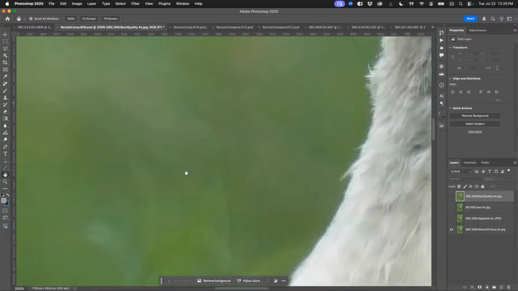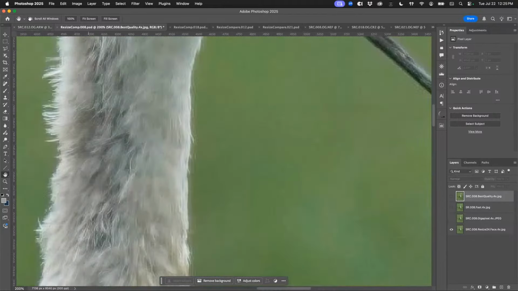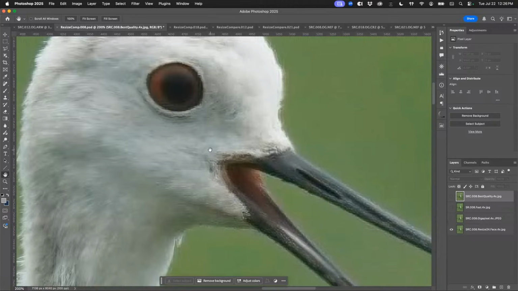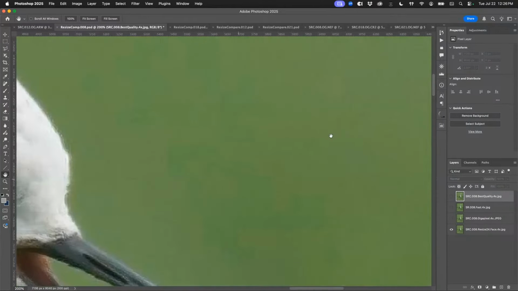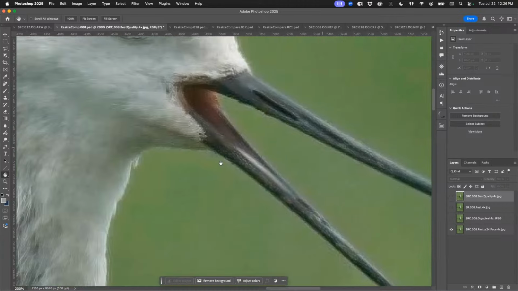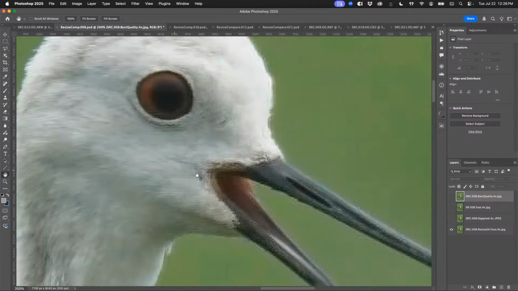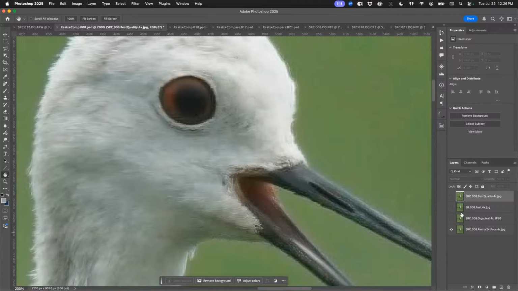You know what I do? I have my scroll all windows turned on. Let's turn that off. There's kind of that same area with current Resize. It's a little bit better, but see how it still gets confused by that noise? This is a very noisy photo. I didn't use any noise reduction beforehand. I just opened the original raw photo. So a little bit more information, but it's still pretty noisy. So take a look at what we've built so far.